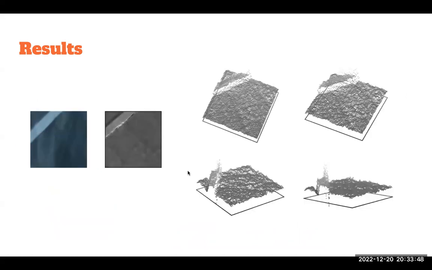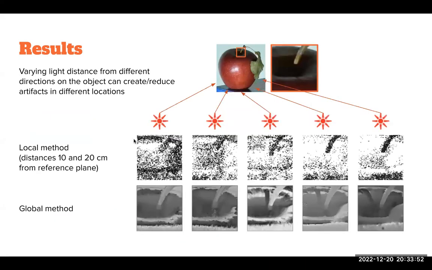Here are some of the depth maps visualized for a section of an umbrella, as well as some depth maps for this section of an apple, where I processed a bunch of different global method depth maps along different lighting directions, where I placed a light in different directions from the object. And depending on how you orient the light source, you can get pretty different shadows or artifacts on your resulting depth map.